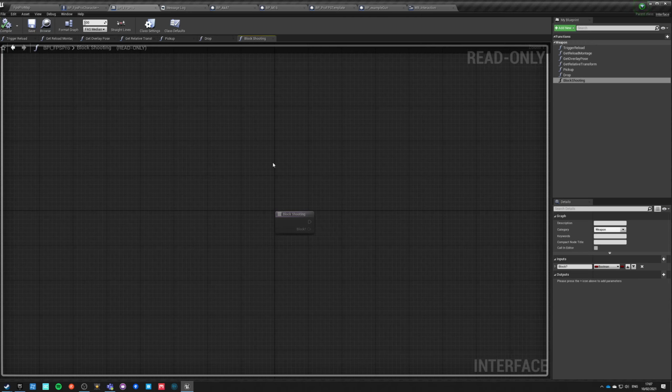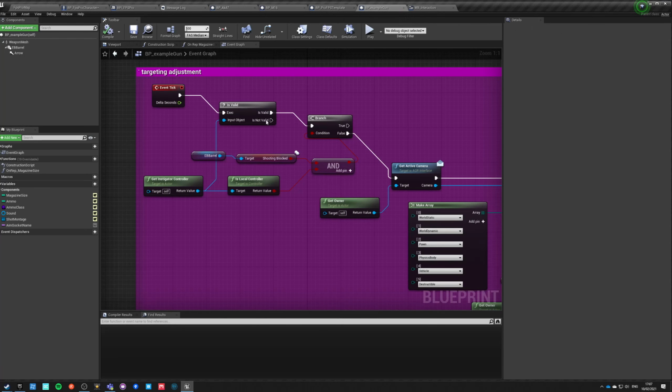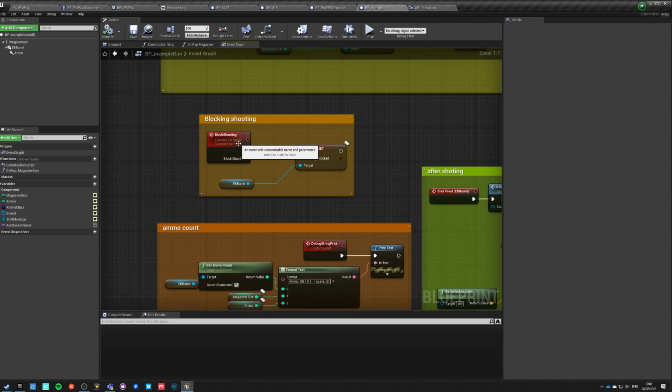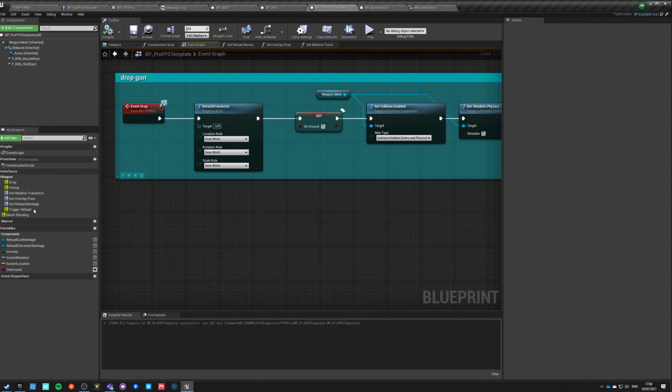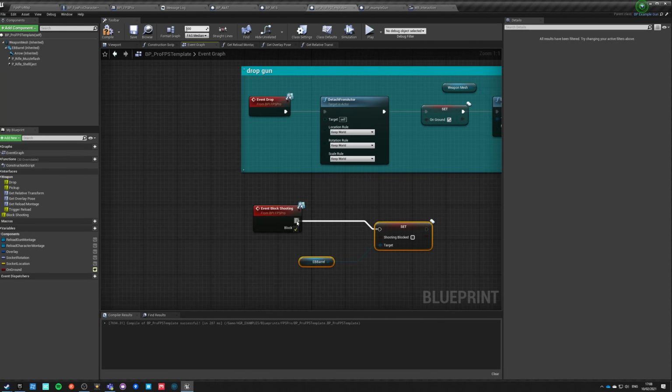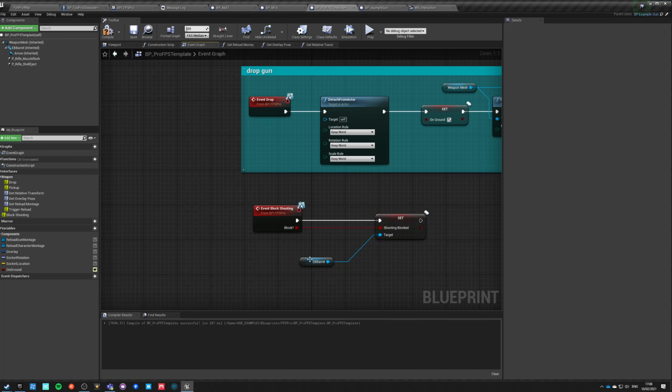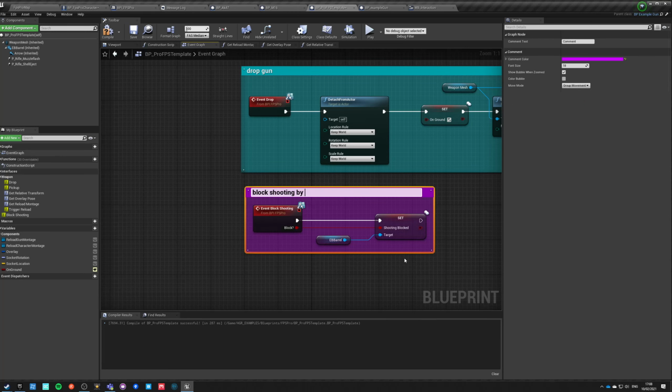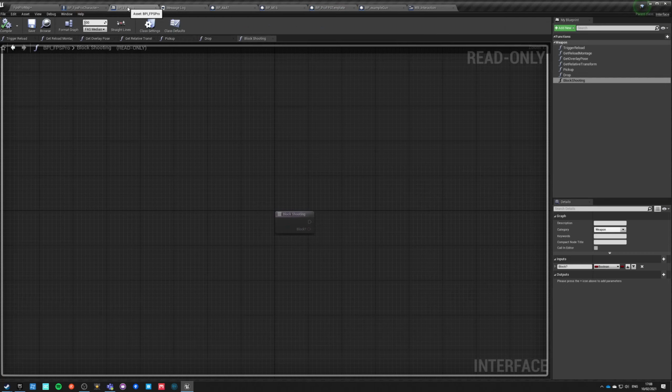and wherever we implement that, we probably, this is not even the example, yeah, this is the example gun block shooting. So we have to do this. So we go back to our template, and we have this block shooting implement, and it just does this. And it has to be triggered on the server, otherwise it won't work. Block shooting by interface. And because we just changed it to interface, from now on we don't have to really worry.